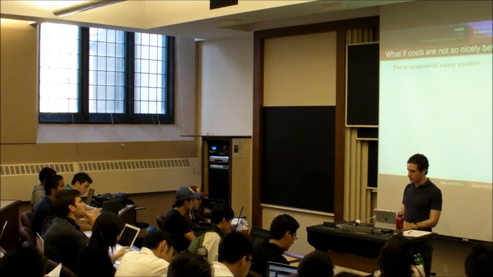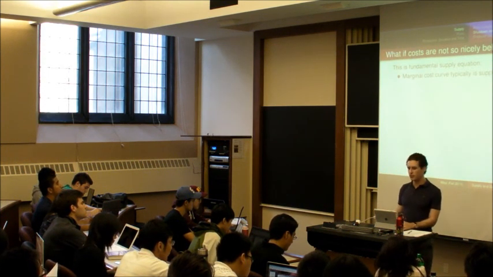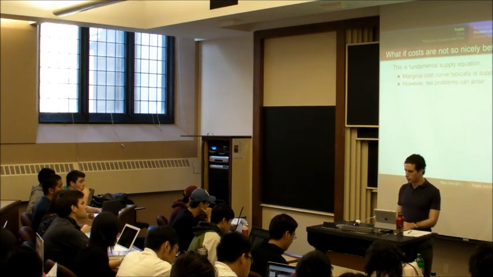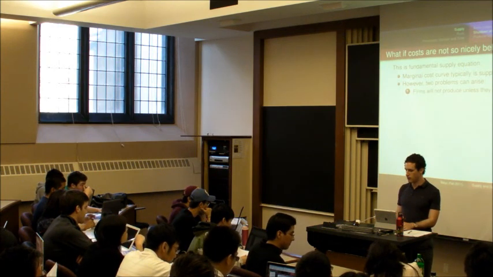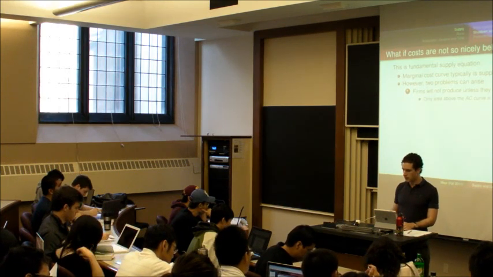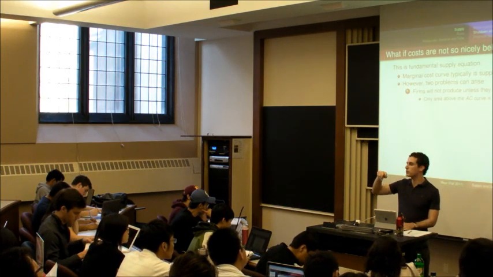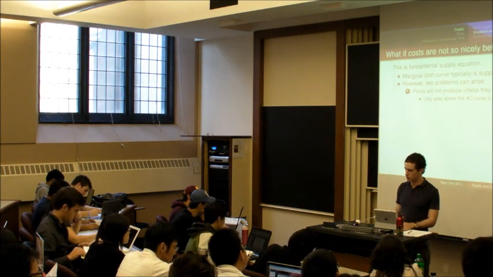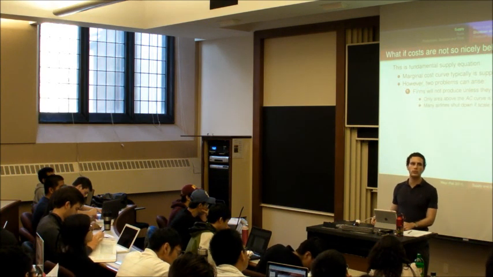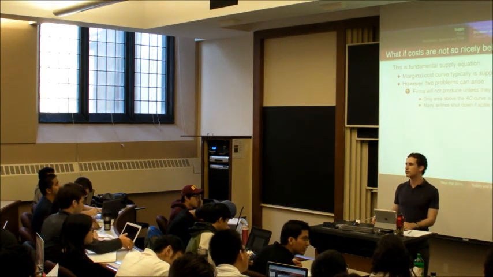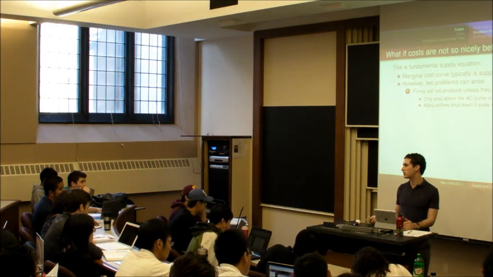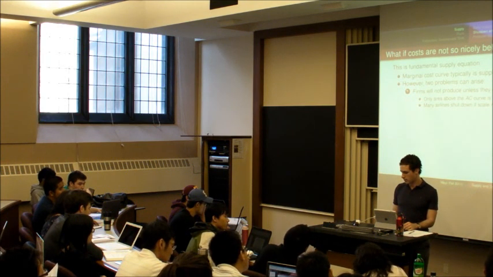Now, this is the most fundamental supply equation. The marginal cost curve is exactly the supply curve, but there's two problems that can arise with this. One is that firms aren't going to produce unless they're making a positive profit. That is, it's only the area of the marginal cost curve which is above the average cost curve which is really the supply curve. An example of that is, lots of airlines have shut down because they got too small. Their traffic wasn't big enough, so they had to shut down because they couldn't cover the fixed cost of production.